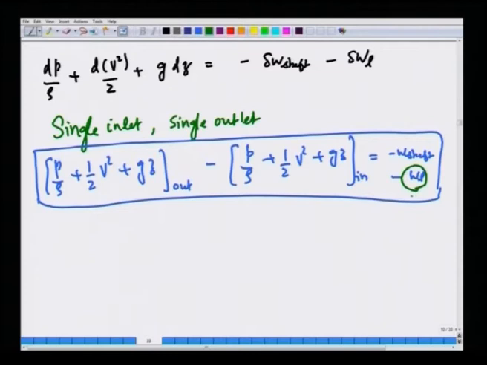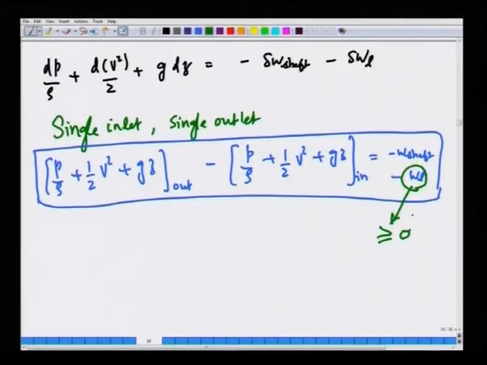So, we will come to how to evaluate viscous loss a little later, but this is a quantity that is always greater than 0. It is 0 only in the case of an idealized liquid with 0 viscosity, the losses are 0, but no real fluids such as air or water have 0 viscosity. They always have, even if it is a small number, a finite viscosity. So, there will always be a loss of macroscopic mechanical energy irreversibly to internal energy, which will eventually manifest as an increase in temperature of the fluid.